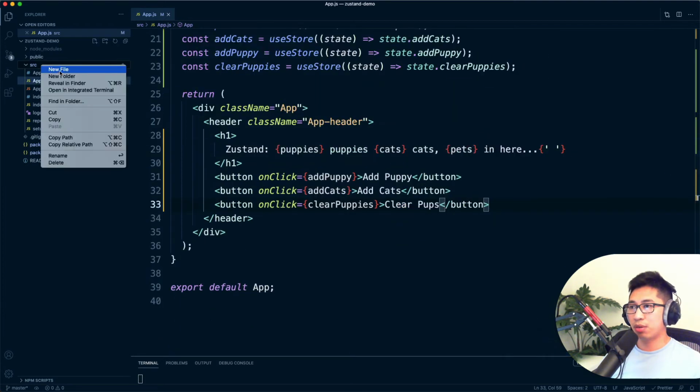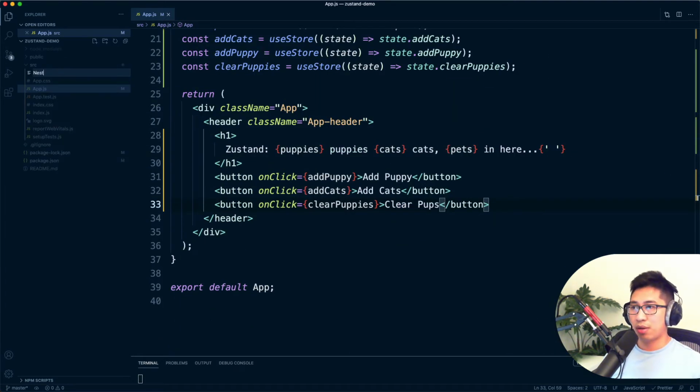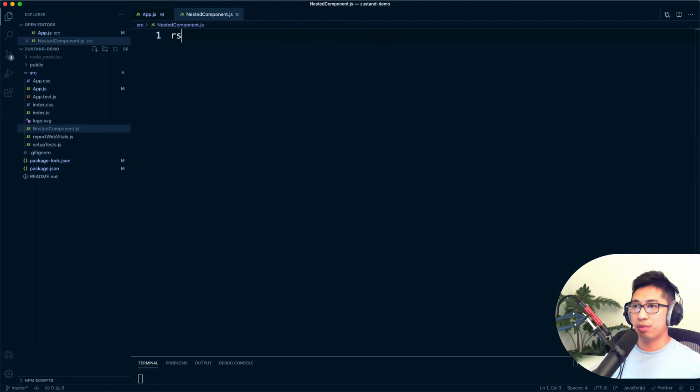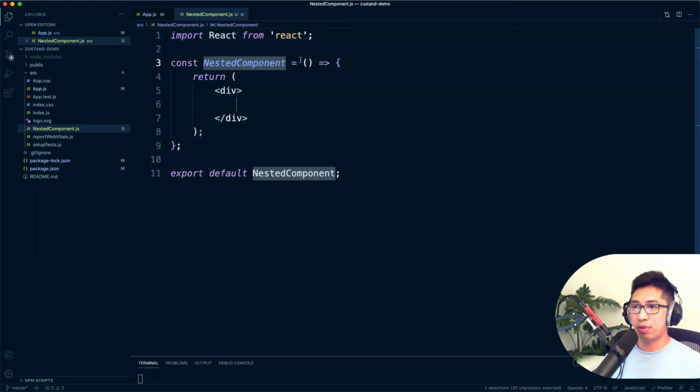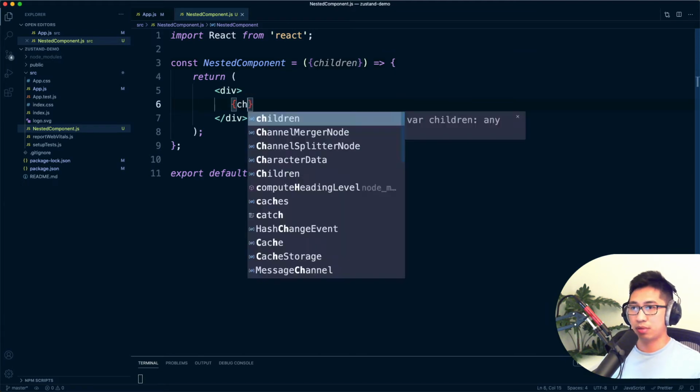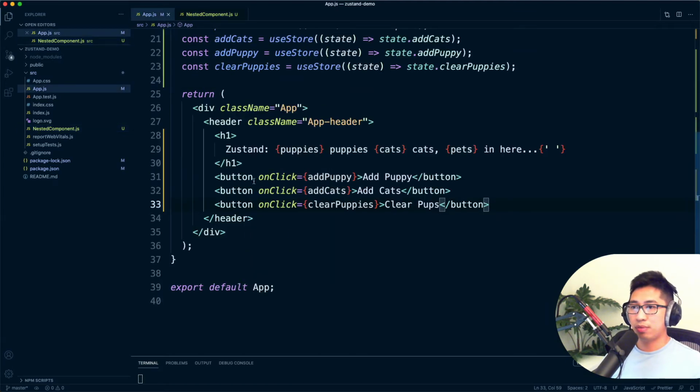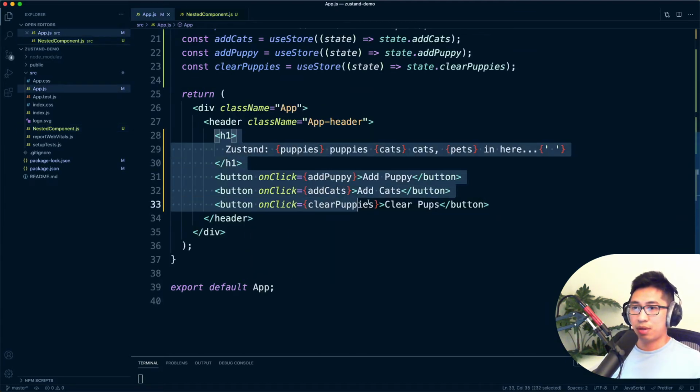All right, so imagine that we're creating a nestable component, and to do that I'm just gonna create a basic component which is able to render children, and then actually I'm gonna move this stuff so that we can simulate showing that we can access this state anywhere.